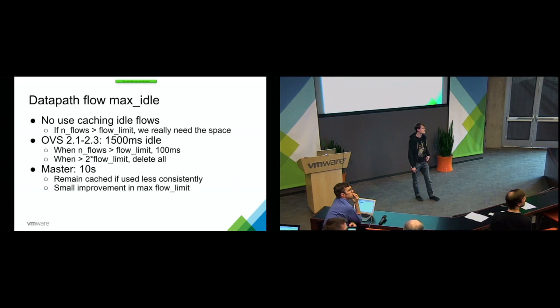Jarno Rajahalme from the OVS team. So if I understand correctly, you asked why don't we update the kernel flow? We do update the kernel flows as much as we can, but that updating takes a lot of time, and we can't update them all in 1 second. So we choose to delete some of the flows instead of updating them. And we choose to delete the flows that haven't seen so much traffic to prioritize the better flows for updates.